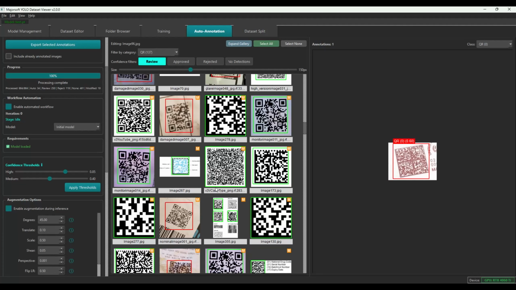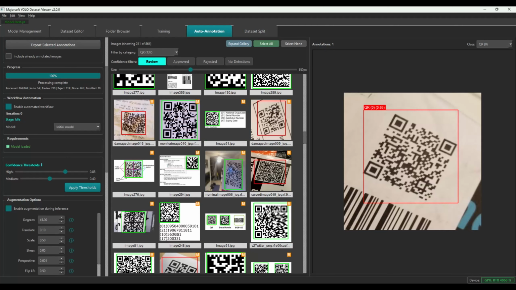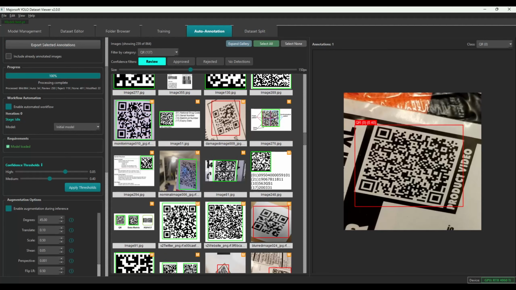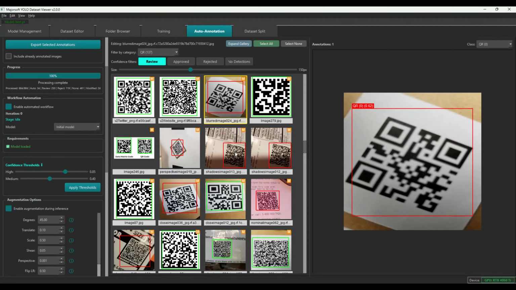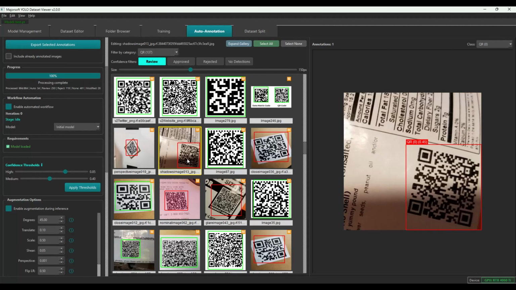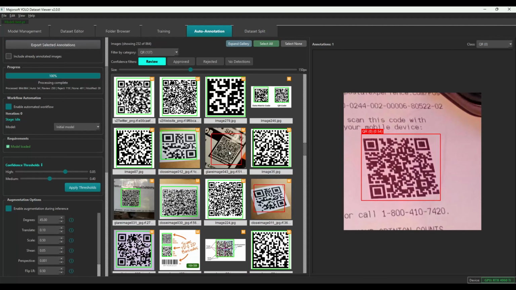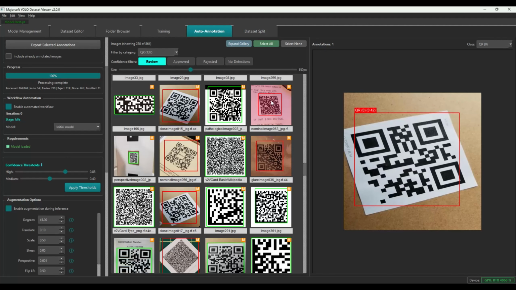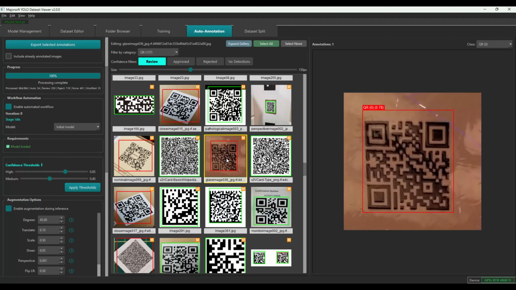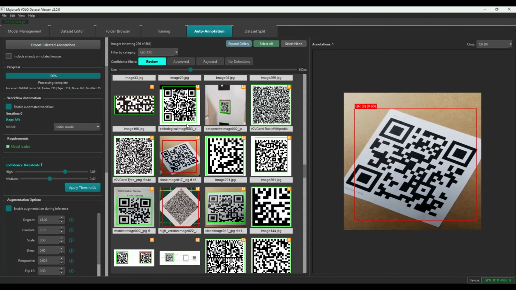So, the first round does suck a little bit. Approve. You're just looking to approve a few of these. And if you accidentally approve the wrong one, it's easy to go fix. In fact, I see quite a good set of QR. So our next run's going to look a lot better, which I'll do in a moment. Pretty soon, there'll just be large groups you can select and just approve, which will speed things up greatly.